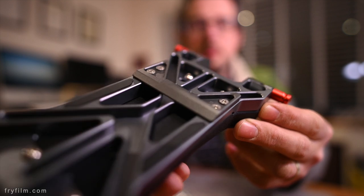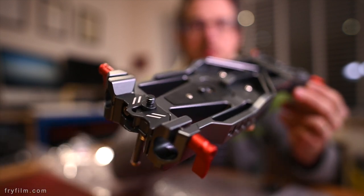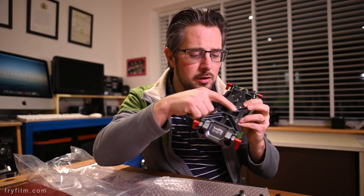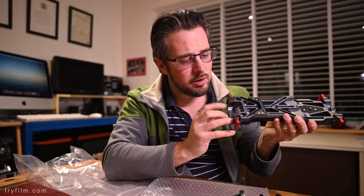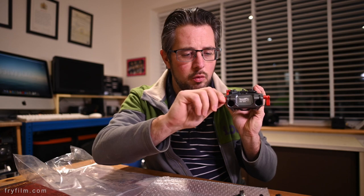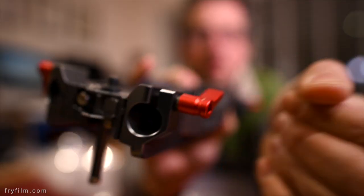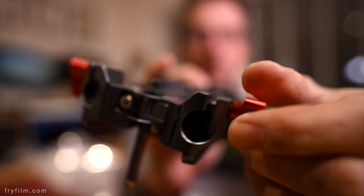So this is really cool. It's incredibly lightweight. It's got all these cutouts everywhere, which allow a huge amount of space and weight to be saved. It's got two 50mm rod bars at the back with these lovely red tighteners, which you can actually adjust, pull, adjust, pull, adjust.